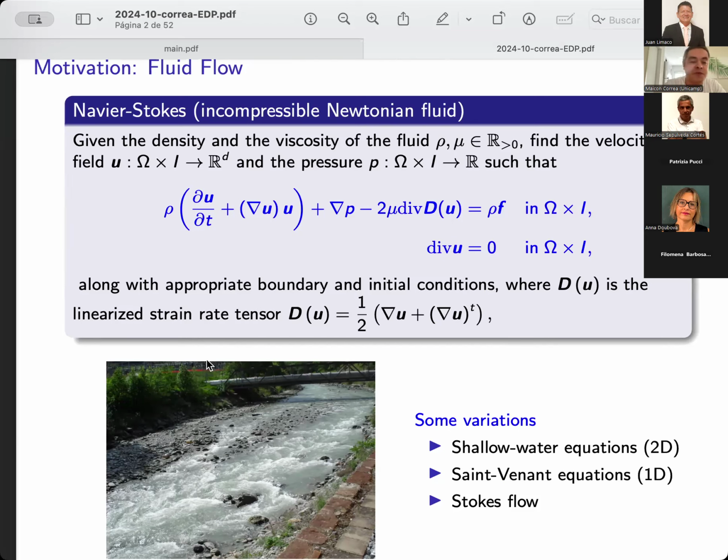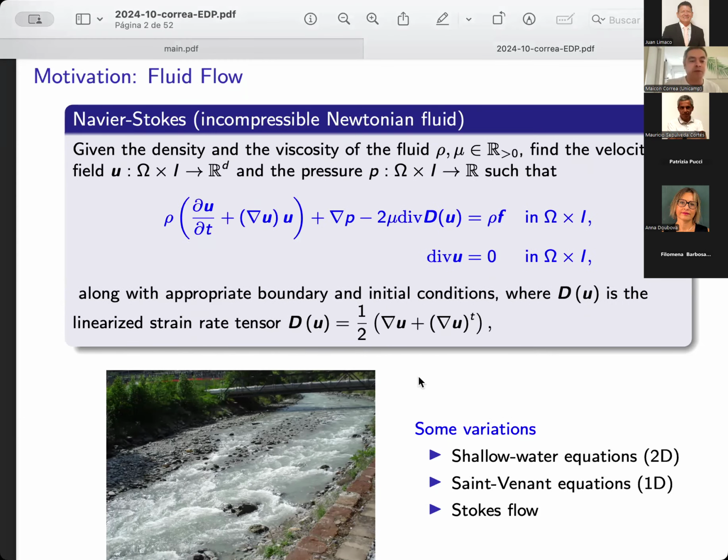And the idea here is, since I don't know the audience, if everyone knows well the equations that govern the flow in porous media, I will start with the most well-known equation for fluid flow, that's the Navier-Stokes. So if you wanna just simulate some general fluid flow, the first approach is to go to the Navier-Stokes. This is the most known model for simulating fluid flow.